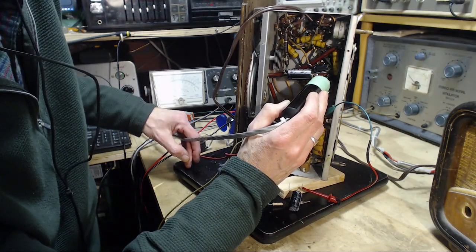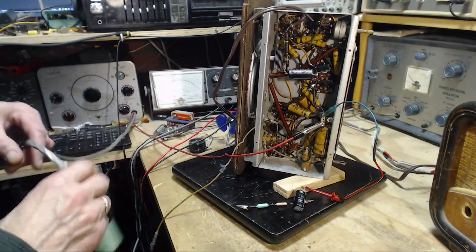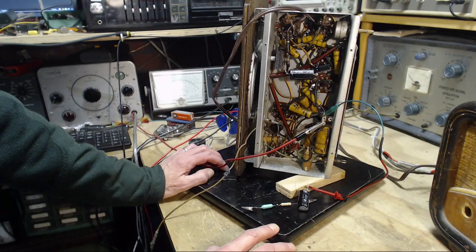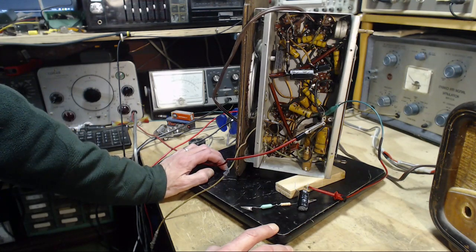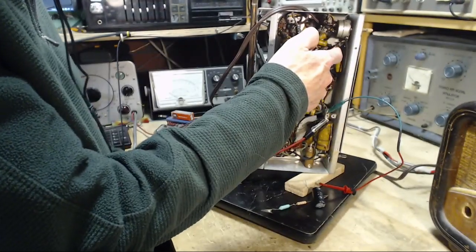Would kind of think this would sound the same at either end of this capacitor. Is that what would cause this kind of hum? You know, I think I said this right off the start, it sounds like a high impedance input to a grid. So if this capacitor is open circuit, then that's what this would be.